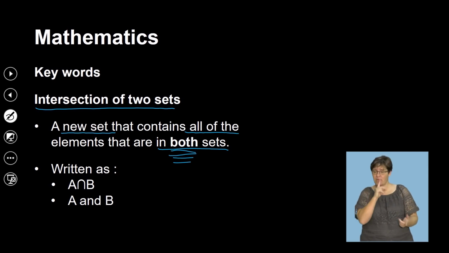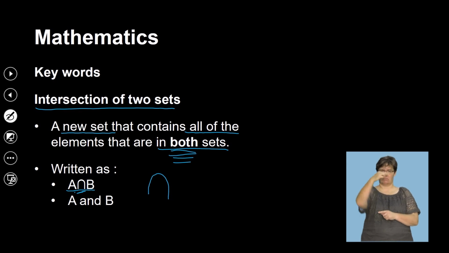We write the idea of intersection not as a U, but an upside down U. So it's that funny symbol, if we draw it like that. And remember, intersection is referenced as "and".